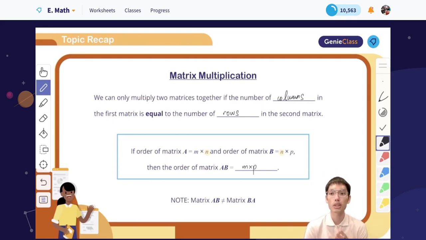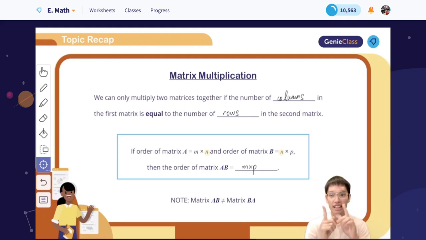And if you recall last week's lesson, if I multiply two matrices and switch their order, they are not the same. If you forgot, you can refer to last week's Genie class and it will all be reinforced from there. So just take note over here. And lastly, we know the condition of matrix multiplication. But how do we actually multiply them? This will be the last recap.